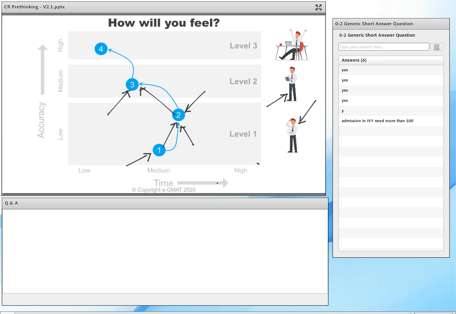Now, the difference between a person who gets to point 3 and is still stuck at the 75th percentile versus a 95th, 97th percentile is how consistently you do pre-thinking. Because at point number 3, you know how to do pre-thinking. If you want to do it, you can do it well.